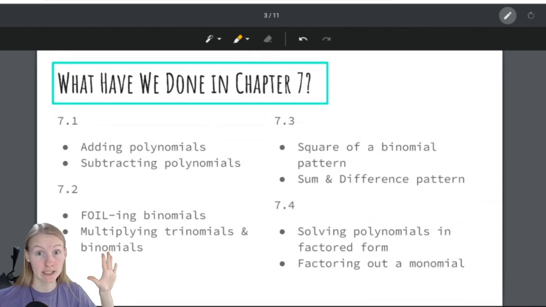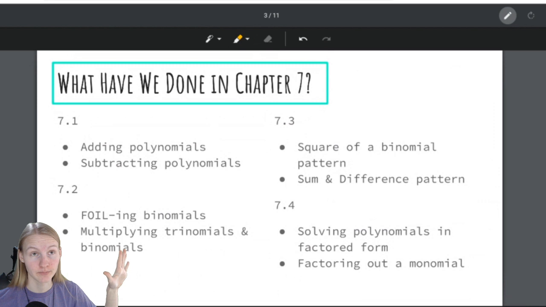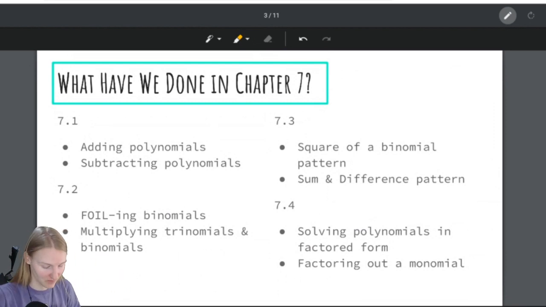All of these things, all of them, you should be able to do problems about all of these things, because we have. And if you've done all your homework, you've already done all of these things. So you should be able to do these things.